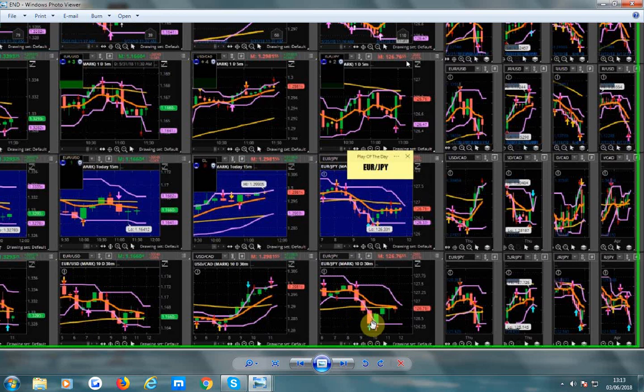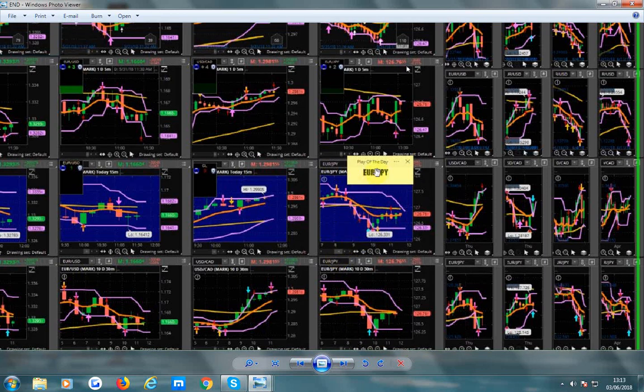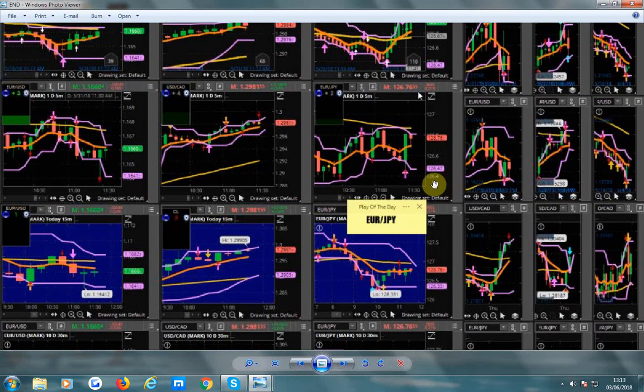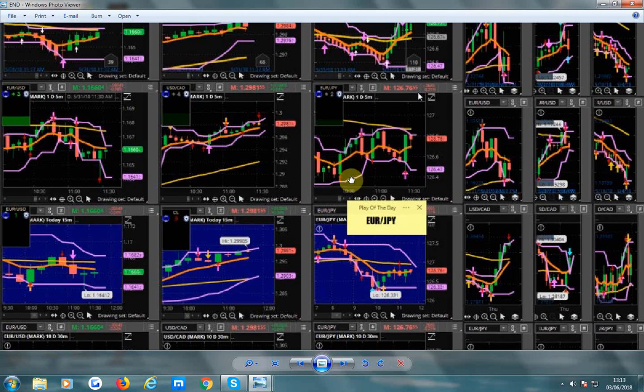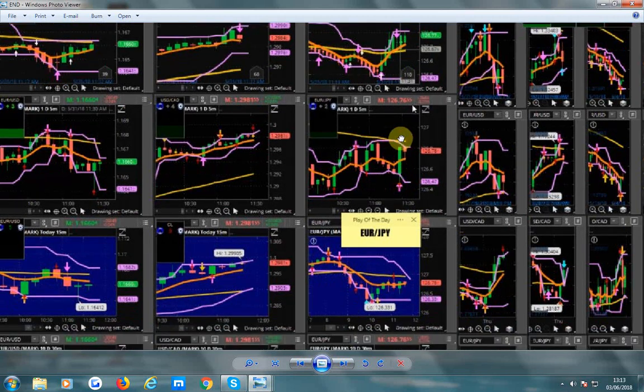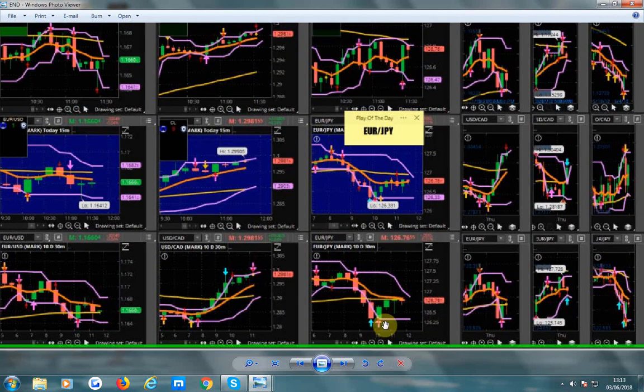Okay, so you got this on your 30 minute here, you got this collection of signals here, and in this one in particular would have been huge. Let's have a look what we're looking at there. 126.40 to about 126.80, so 40 pip move there. Okay, and it would have started with a signal like this. You see, this is the last 5 minute signal. Look there, this one. You still got this in play. After it's touched the line here, it's created a big wick.